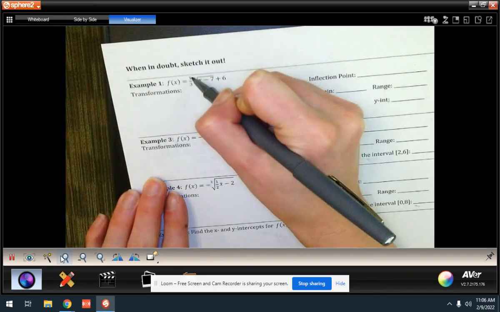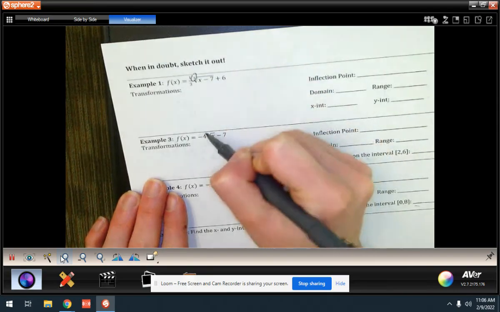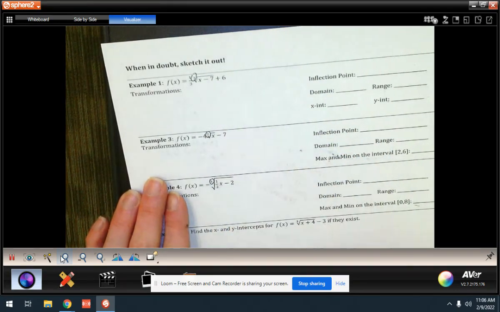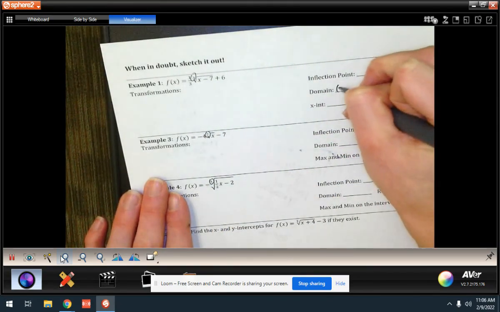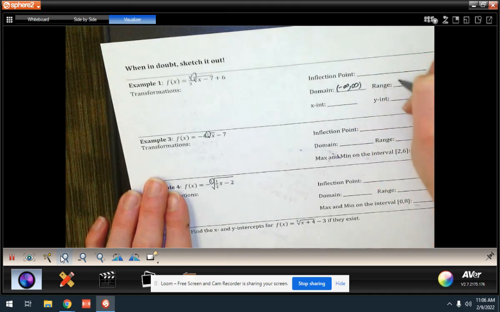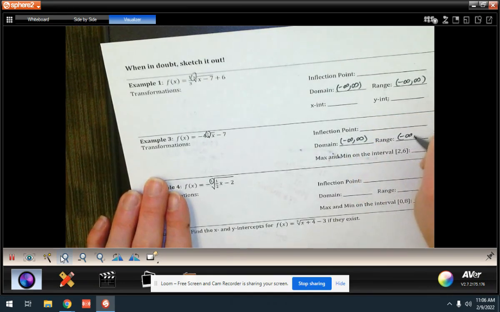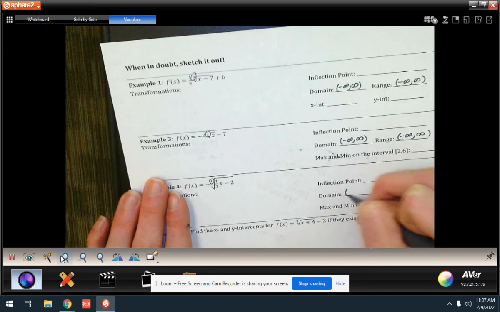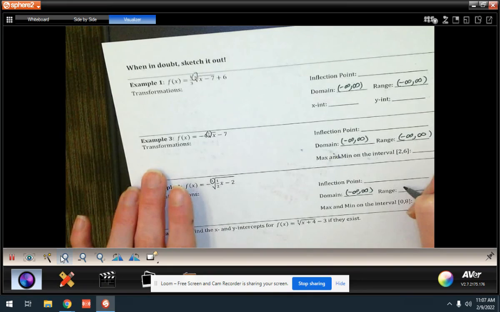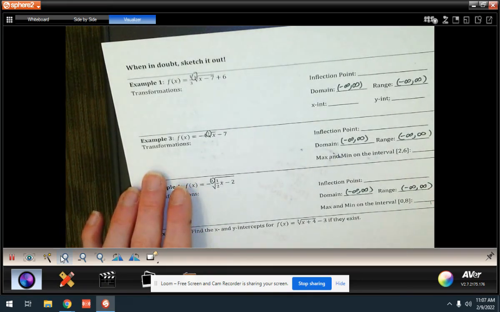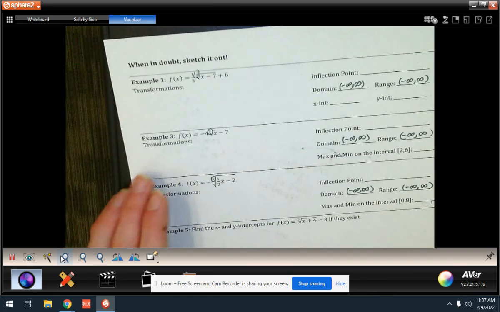Anytime you realize that you are dealing with cube root, you see that tiny little 3 in the index, don't even look at what the transformations are. You do not care. The domain and range is all real numbers all the time. I always feel like it's a trick question when you ask for domain and range of a cube root or cubic function. I could put the ugliest transformations on there, like plus pi, plus 1,000, plus whatever. You don't care. It's all real numbers all the time.